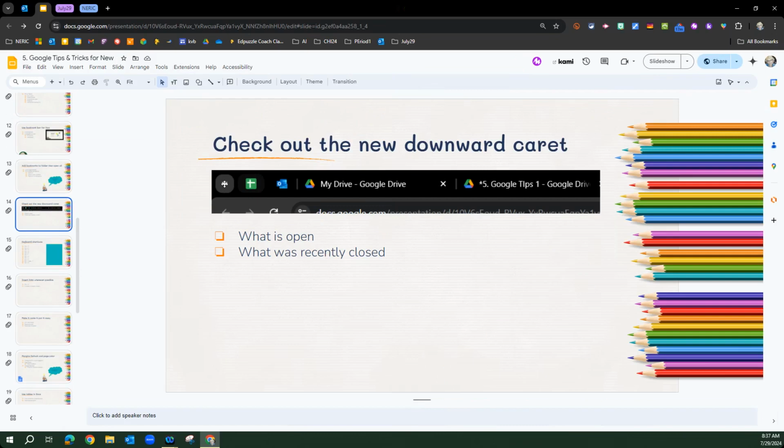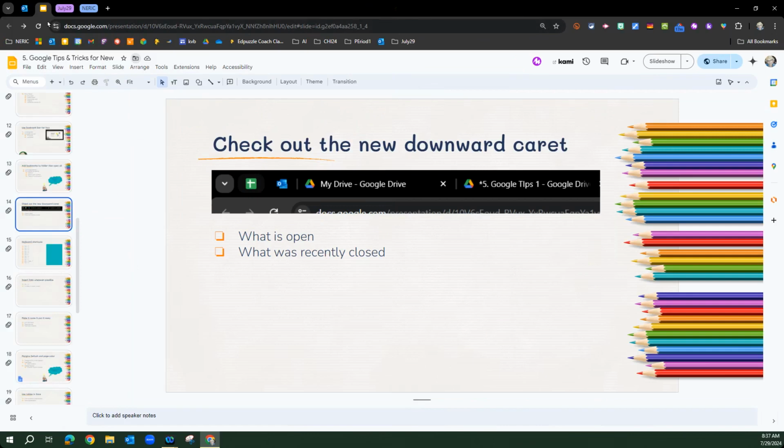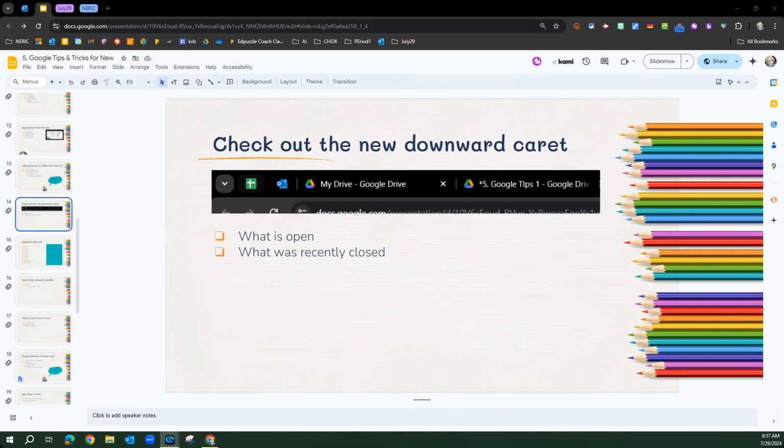Okay, remember I said there's a new thing that Google created, and it's right here. It's this little down arrow that you'll see if I go all the way to the end of my omnibar, up to my tabs. It's brand new. I found it about two or three weeks ago. Here are all the tabs that I've opened in the last few minutes. If anybody has ever done this the way that I do, and you think, man, I know I had this open before, I just don't know where it went. I can't seem to find it. I'd go and look in my history and never be able to find it.